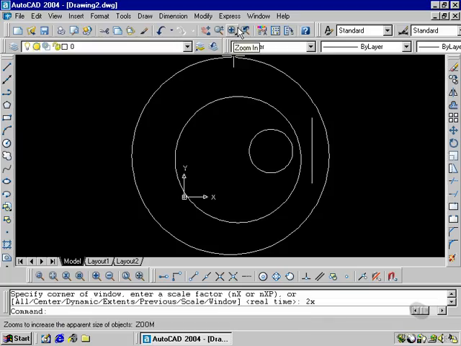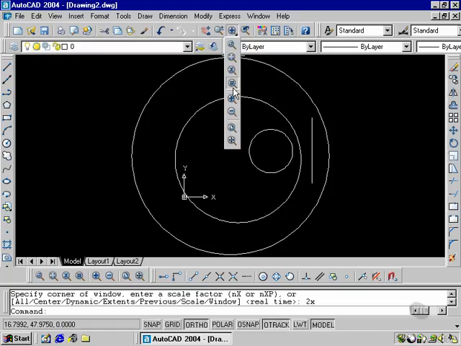Some individuals prefer to use the flyouts as they know where the icons are found. Other individuals like to see all of the icons at once and select them. You have that option available to you. Whichever one fits your needs or your style is the one that will work best for you.